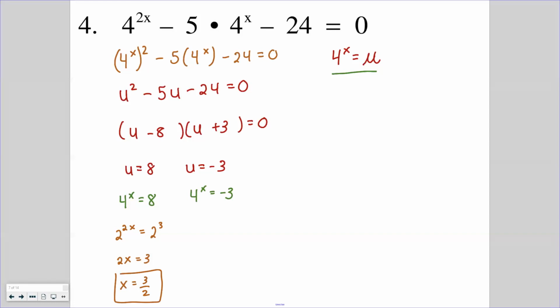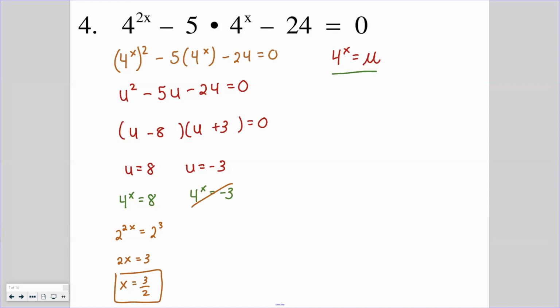Then we have this other case, 4 to the power of x is equal to -3. Okay, and just think about it. If you don't know the rule here, it's fine, but what number can you raise any positive number to and get a negative? What could we raise 4 to and get a negative number? There is no such number. There is no number that I can raise 4 to the power of and get a negative number. So this is not going to yield any solution.